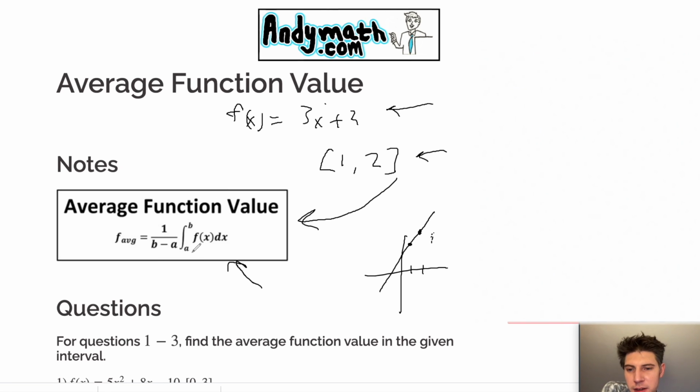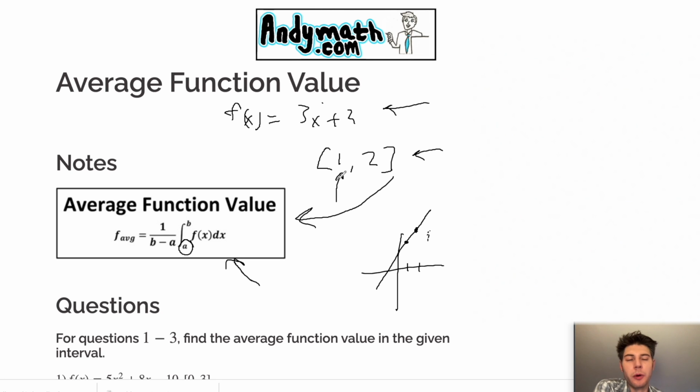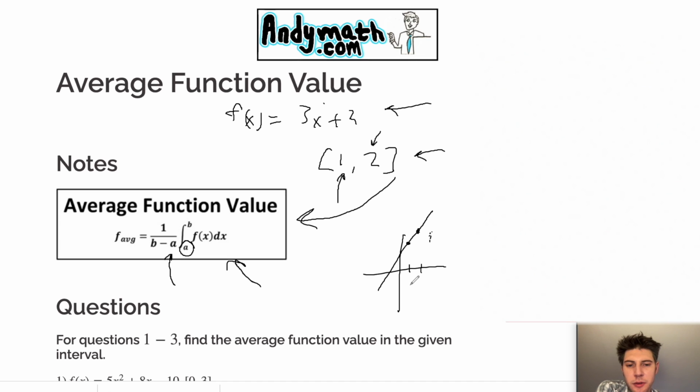So now we have our function and our endpoints of our interval. The a is the 1, the lower end of our interval. It's also the a right here as well. And then the b is the 2. So it's going from a to b, and this is our function. You just plug in for b, plug in for a, and then plug in your function, and then take the integral and multiply it by the fraction that you stuck at the beginning. So I'll show you one.